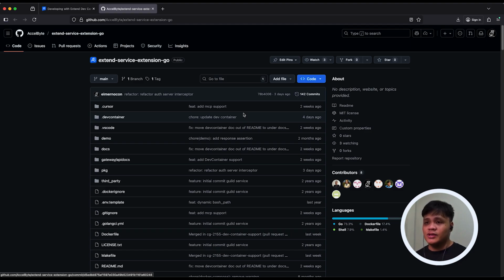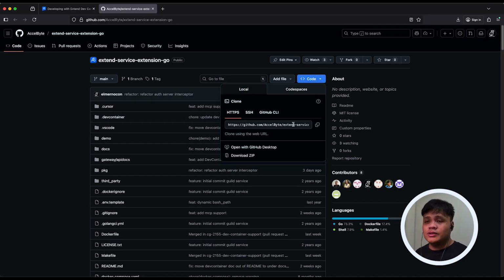One neat feature to mention, these templates come with dev containers. That means you don't need to set up or modify your local environment. It's ready to use. You can run the dev containers either locally or in your browser using GitHub Codespaces. I'll show you both options. Inside the dev container, you'll find Extend CLI tool, two AccelByte MCP servers, and various VS Code tasks all set up and ready to go.